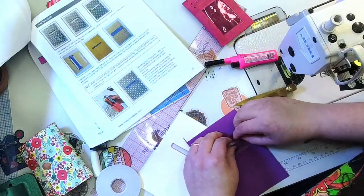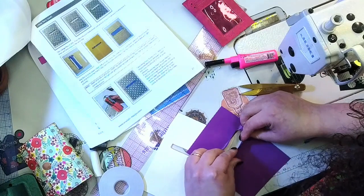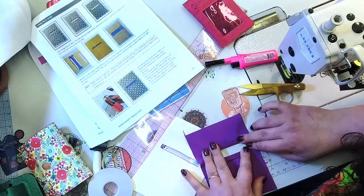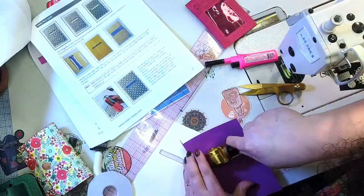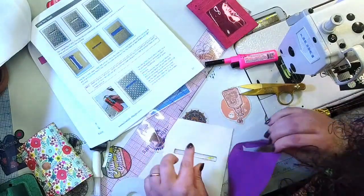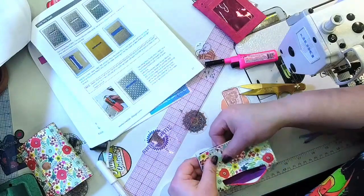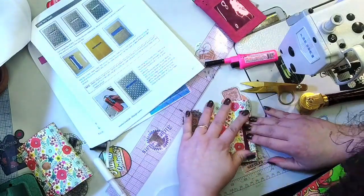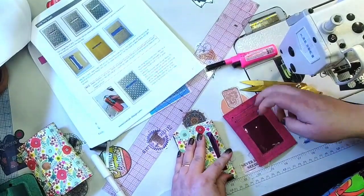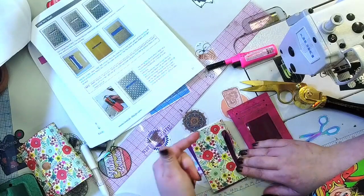There's a pattern piece that shows you it's like a zipper pocket, and it's very similar. It's really clever. So you would open this up, and you'll put your zipper in here, and then you would sandwich this in. So when you close, this area would have a zipper, and this will fold in. It would be the opposite to this side. This side would have a coin bag, and this would have a place to put 2 credit cards. But because I'm not doing the zipper pocket, I'm going to be doing the other piece.